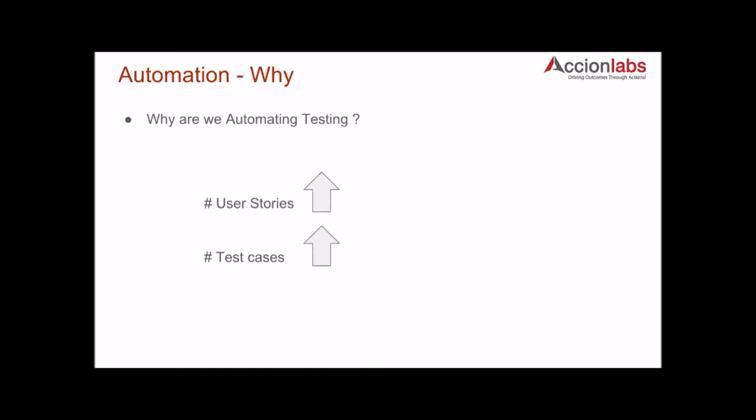just think about it, you have a development scrum team which has 4 developers and 2 manual QA, right? When you're starting development, it's pretty easy to execute all the test cases in the same sprint. But 6 months down the line, will I be able to execute all the test cases manually? No, just think about it. So basically what we are saying is that as the number of user stories and the test cases go up, the time to execute all the test cases is actually limited.